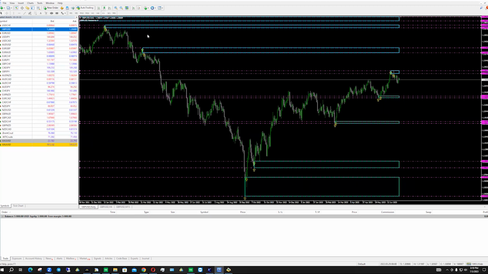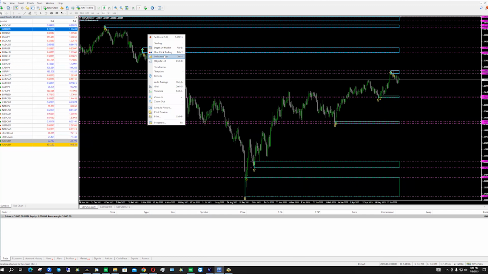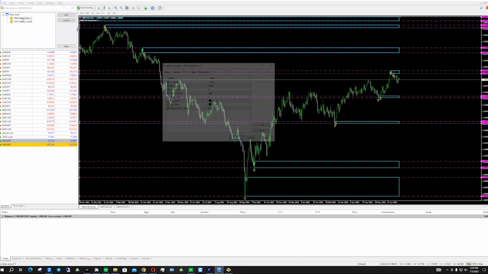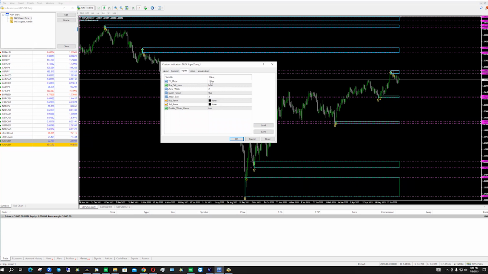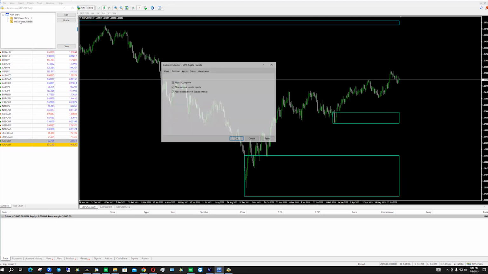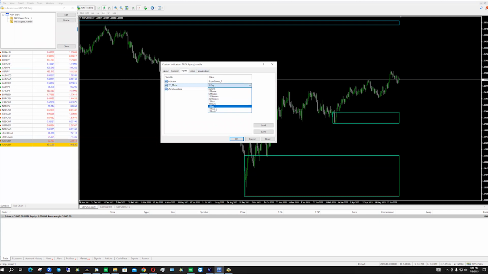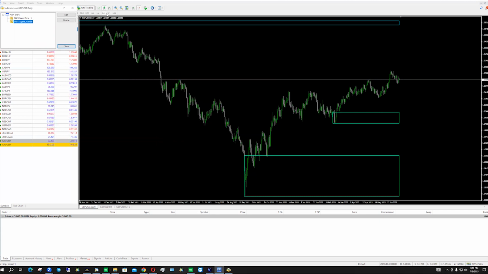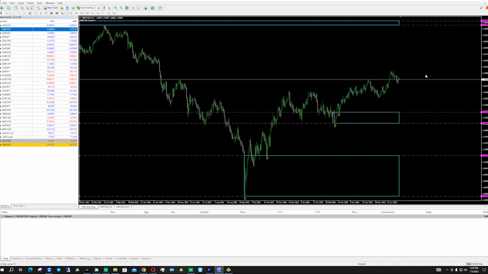Now, let me right click and go to our indicators here. This is the TFX super zone. You can see we are in a daily time frame, so we can set this on our weekly time frame. Let's click OK and go to our Agatha handle and set it also to daily. Remember, we are in a daily time frame, so now we are setting a weekly. This is to help you if you can work from a weekly time frame. Very, very professional, guys, right?